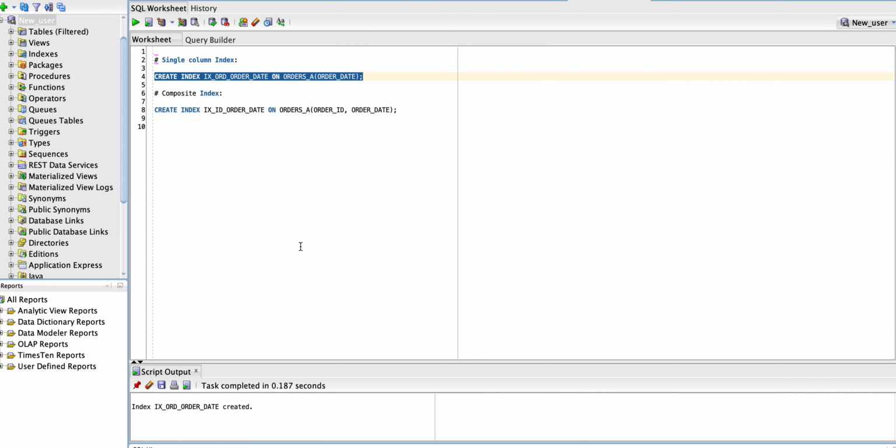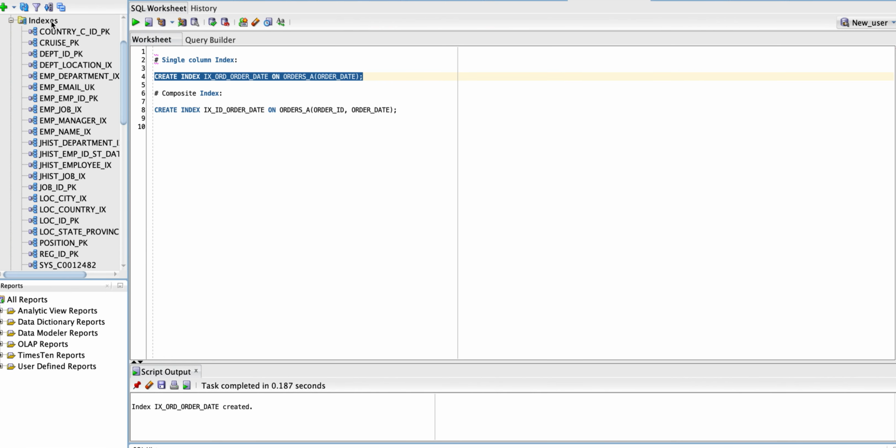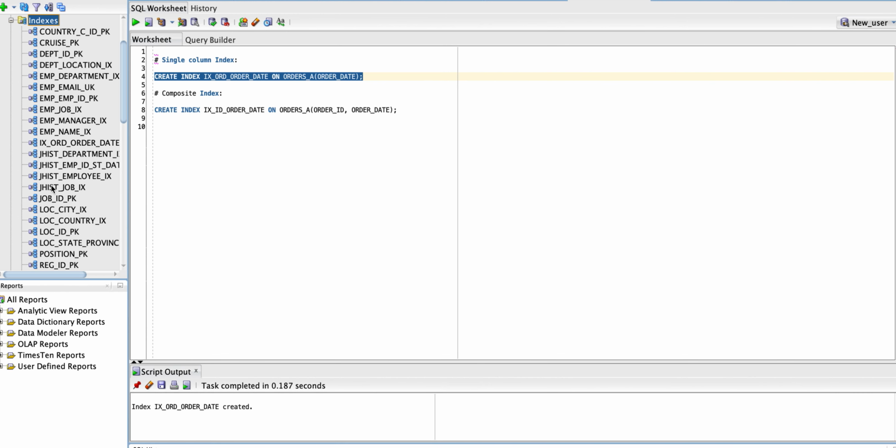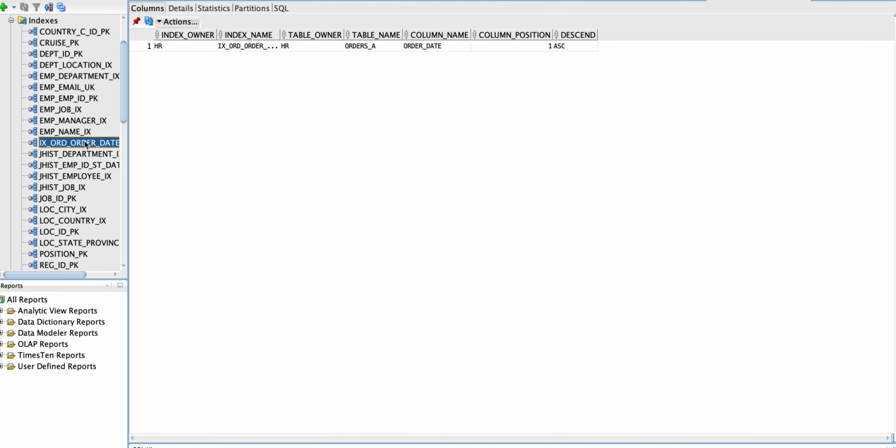Let me check whether the index has been created or not. We have to go through indexes and refresh it. After that, we have to search for index order date. Let me double click it.